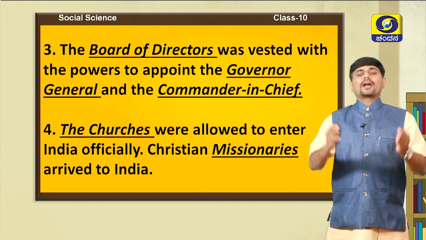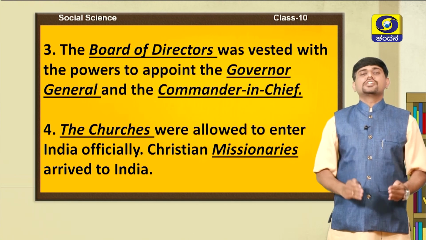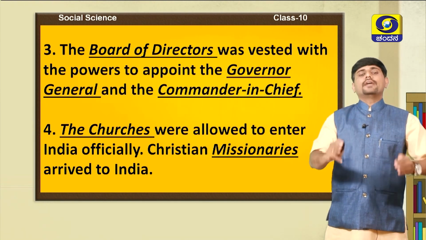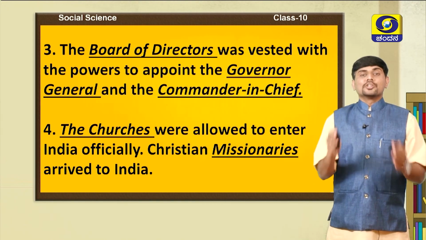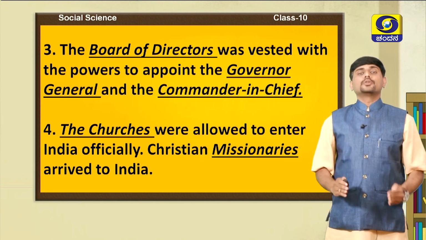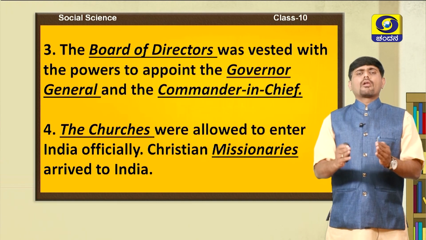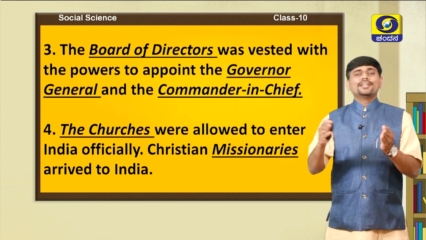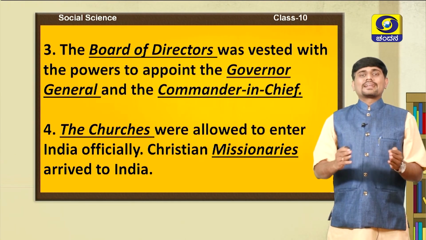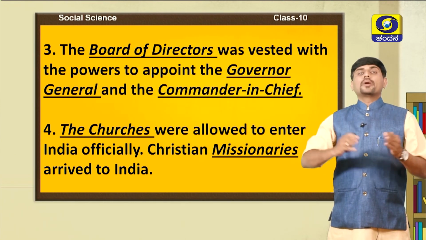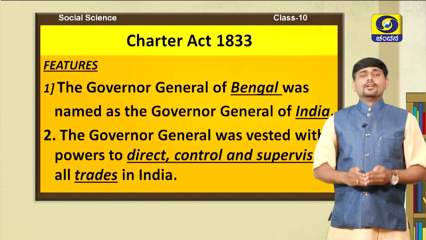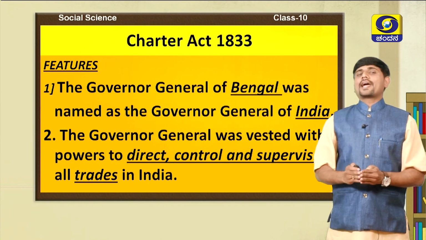The churches were allowed to enter India officially, and the Christian missionaries also arrived in India. The Christian missionaries who were allowed into India made a lot of contribution to the Indian society, children. They introduced the new education system in India. They tried to help the Indians by providing knowledge and by improving the educational conditions of India. So that was about the 1813 Charter Act.